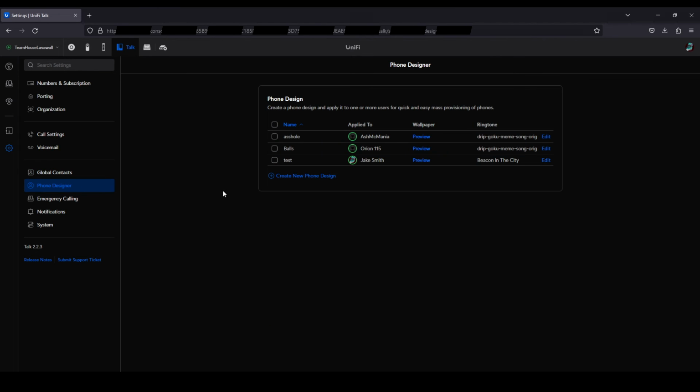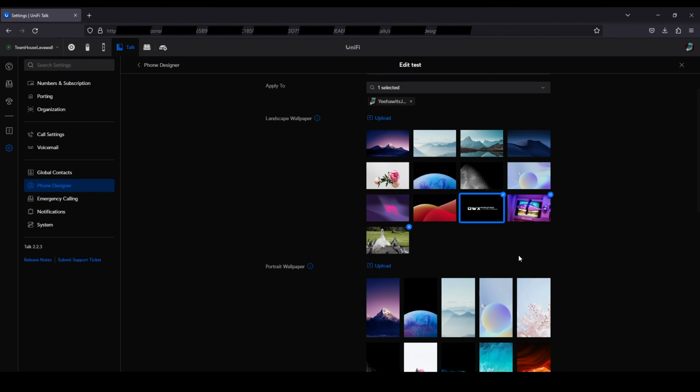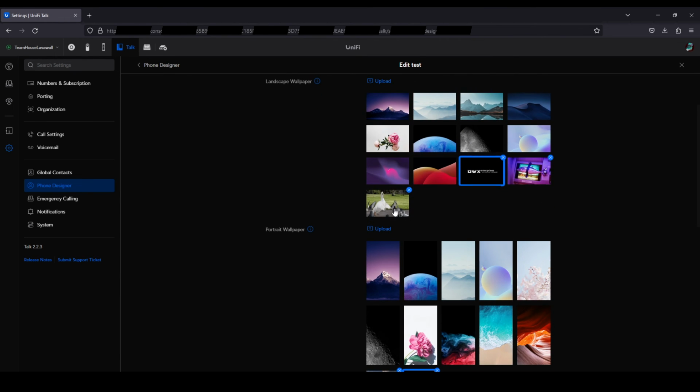Also here, you have your phone designer. As you can see here, we had a little bit of fun screwing with it. So if we go over to edit, we can change our name. We can see who it applies to. We can define custom names or custom wallpapers. We want Dancing Goose, or if we want the fish tape for the ATM for whatever reason, and we can also define it based on landscape or portrait.